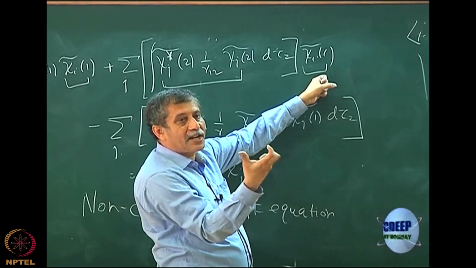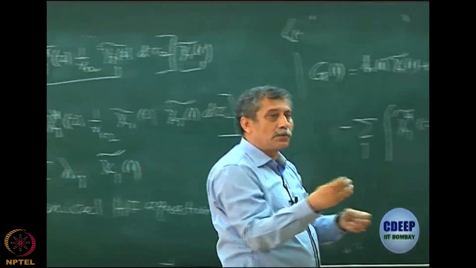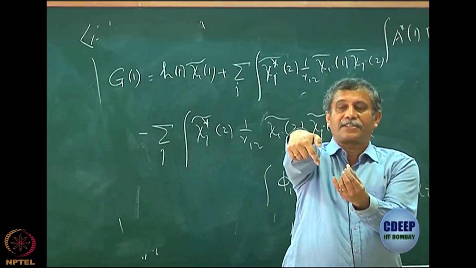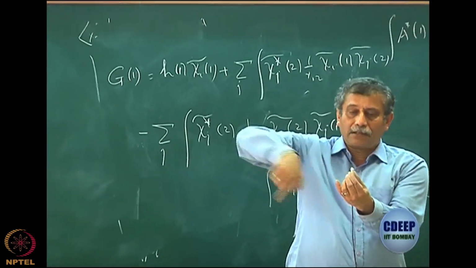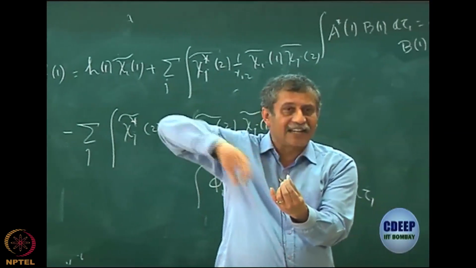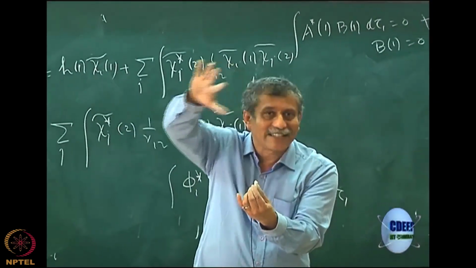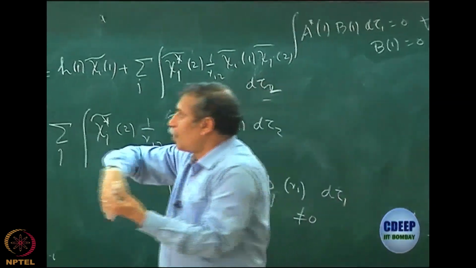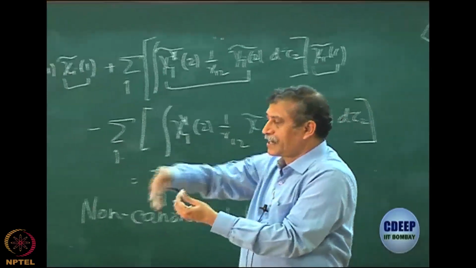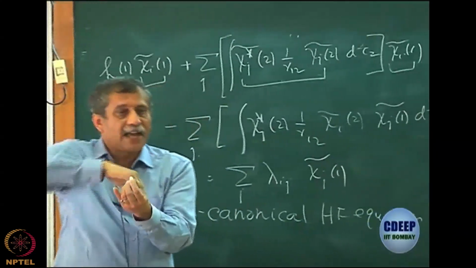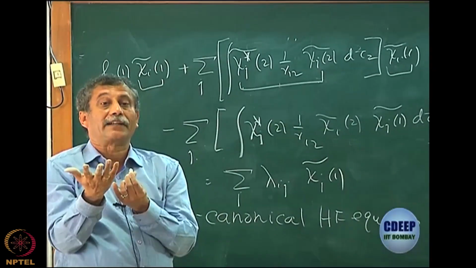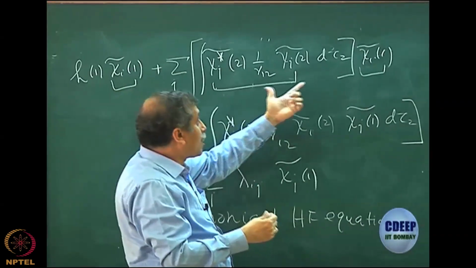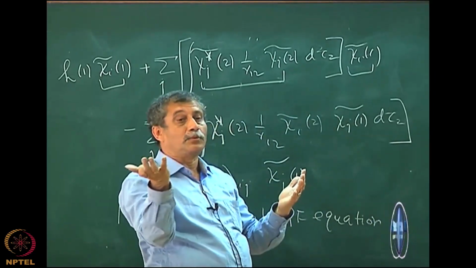This is the classical electrostatic interpretation for the Coulomb term, that I have an electron 1 which is sitting on chi I tilde. There is another electron sitting in chi j tilde. It is moving all across. I mean, it's a classical interpretation. So electrons are not moving; it's a density. So the entire density chi j star chi j of 2 is integrated over d tau 2. So integration essentially means it moves all across, and what the electron 1 sees due to that. So this is a classical electrostatic force that the electron 1 sees due to the movement of 2.